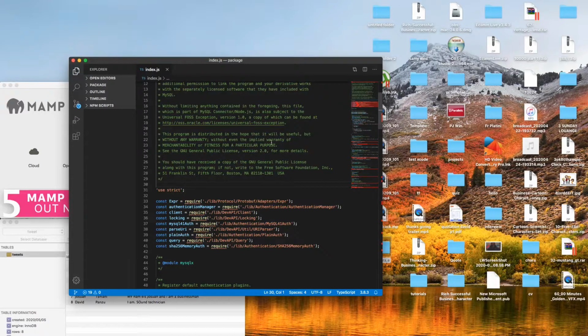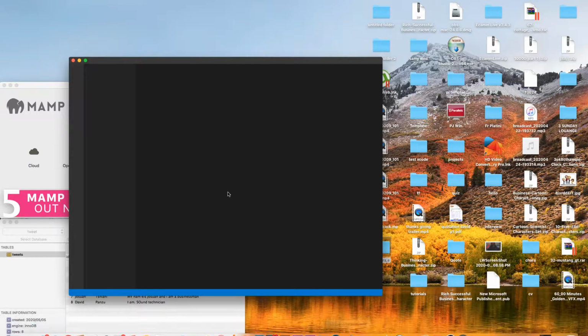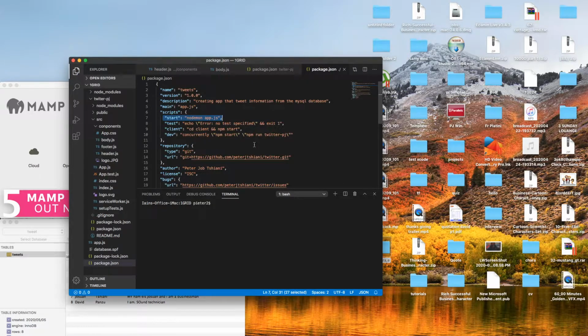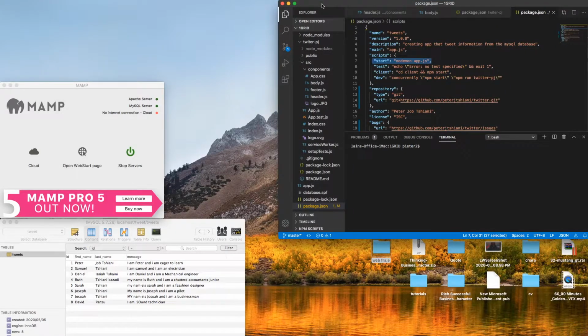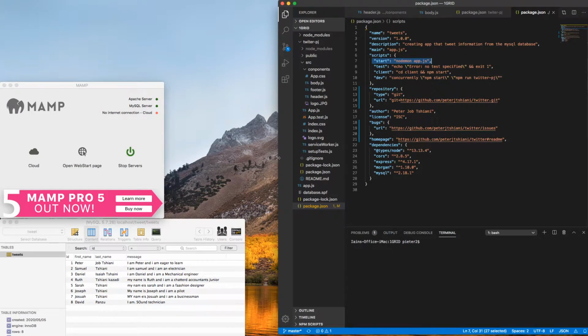I got to save those details, because I still need them. Okay, so speaking from there, thank you so much for being patient with me. That is my package.json.